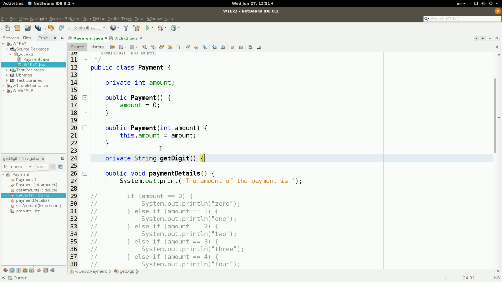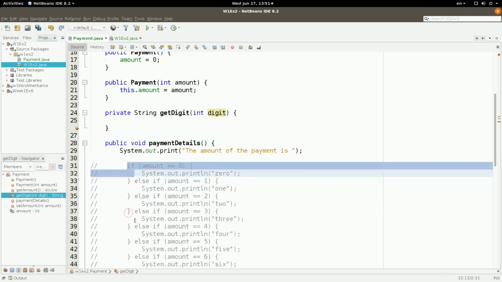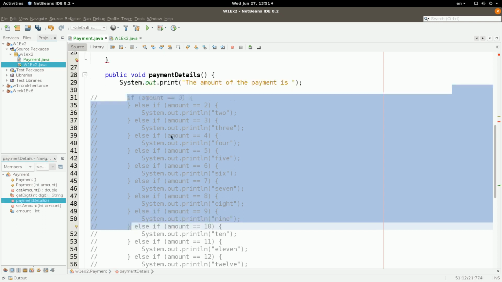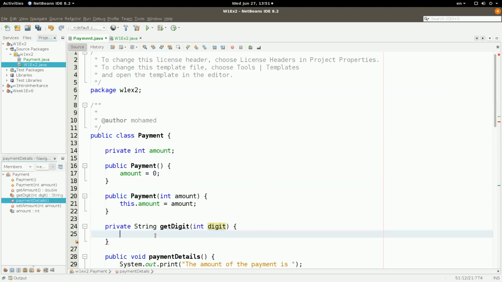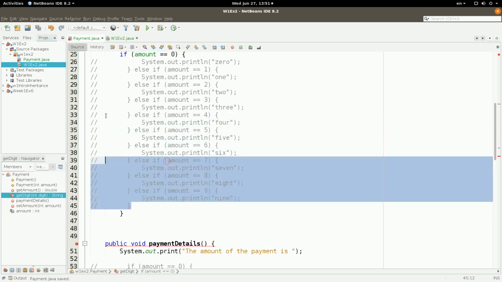So this is going to take, let's say, an int. This is one digit, as expected. This is one number that only has one digit, and I'm going to return one of these because it's one digit. It's up to 9. So I'm just going to copy this and do this and uncomment all those.